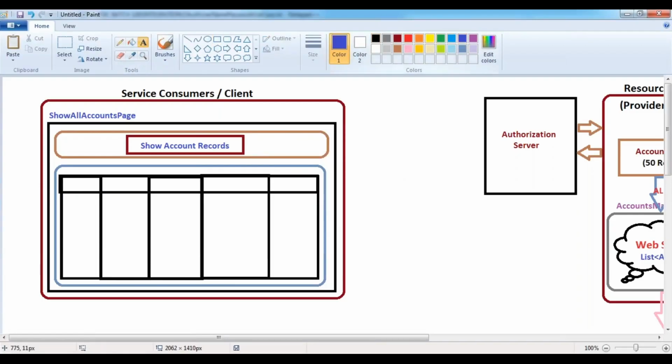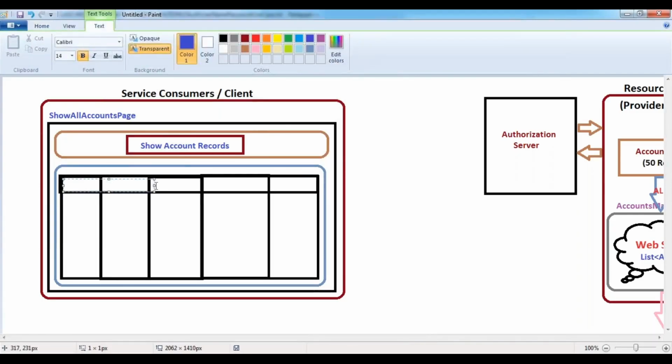I am placing this column information: account record name, rating, industry, annual revenue, and then active status.